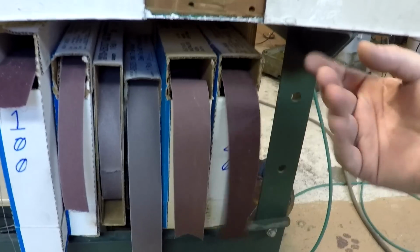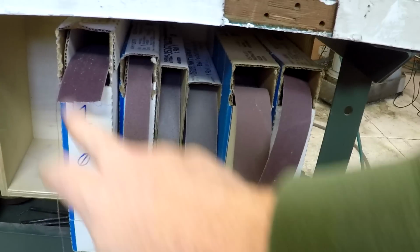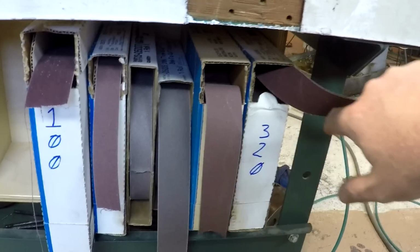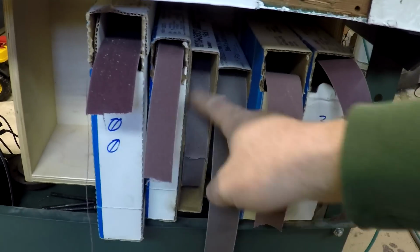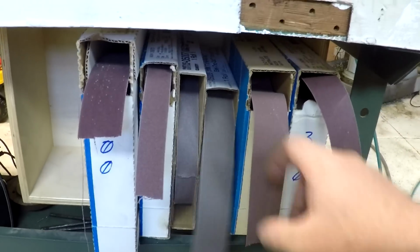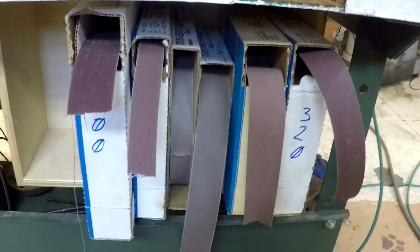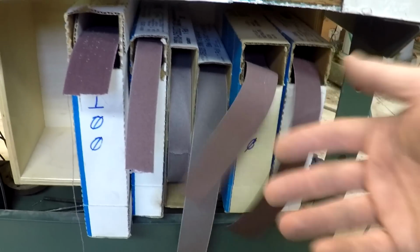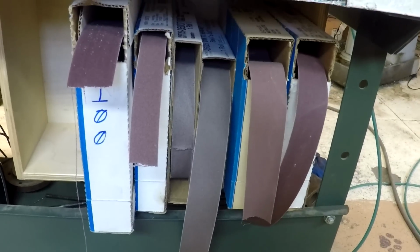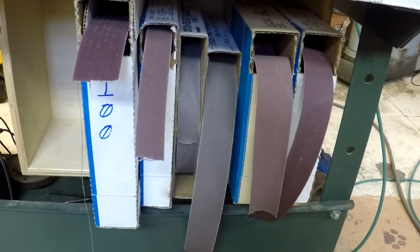And then written on each one is the grit going from coarsest to finest. This is 100 grit, 150, 220, 280, and 320. And so this puts all the rolls very easy to get to, and very closely located to the small lathe, to the rivet, and to the workbench.